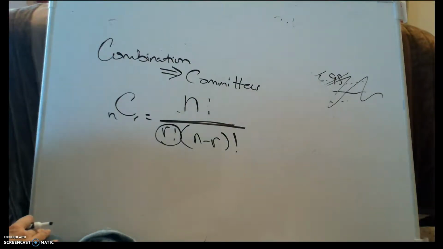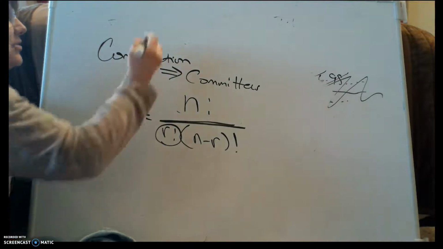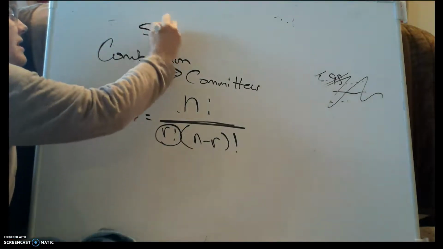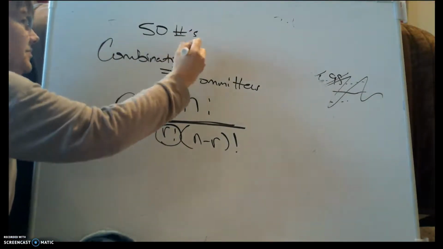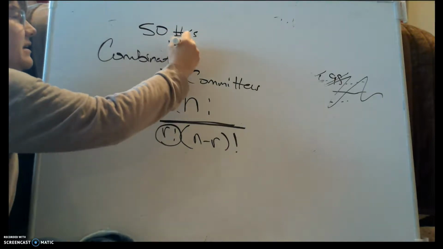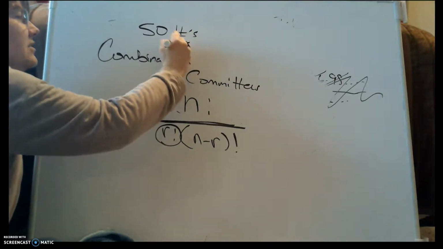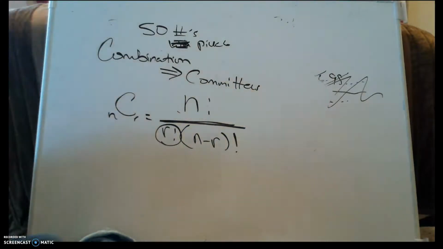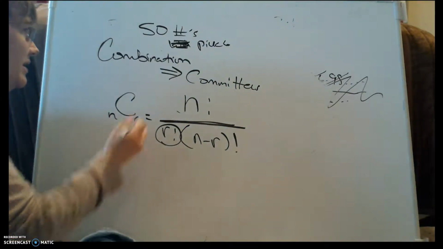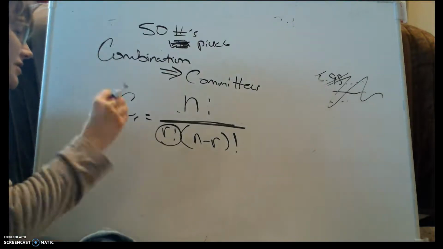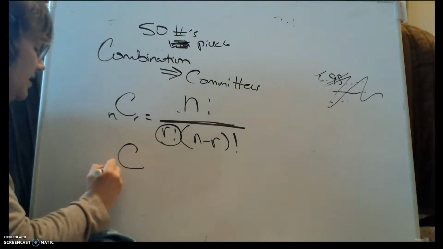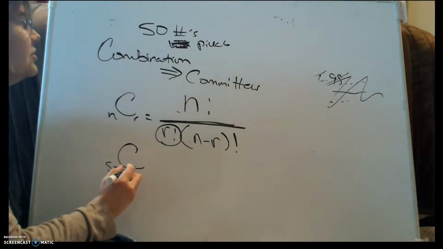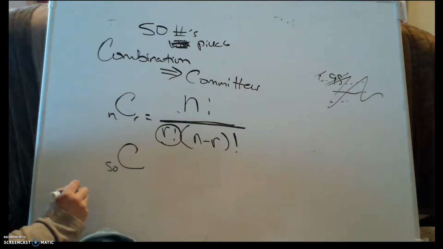All right, so an example would be the lottery, where usually order doesn't matter. I know on my math lab sometimes it will, but in a lottery, say you have 50 numbers to choose from, and to win you have to pick, let's say, 6 numbers. We just want to know how many ways there are. We'll deal with probability later. In this lottery, order doesn't matter in which the little ping pong balls get sucked up. So you have 50 numbers, you have to choose 6.